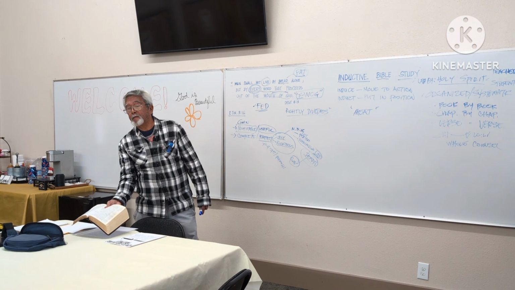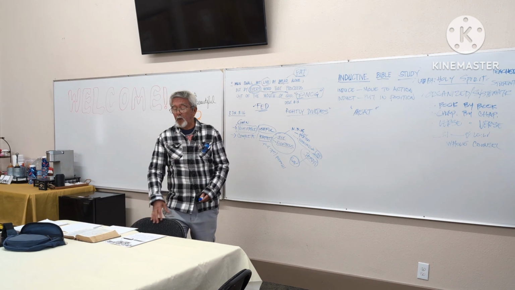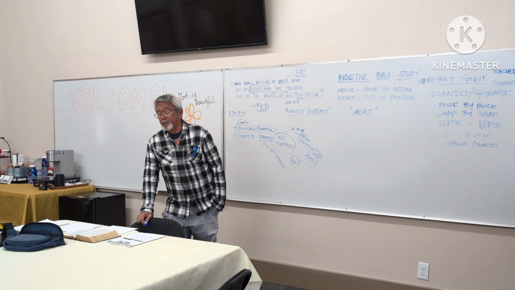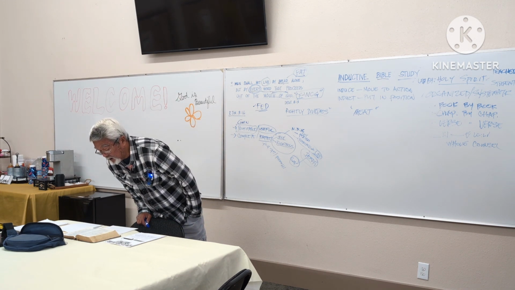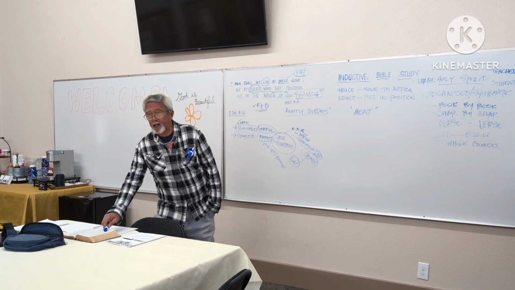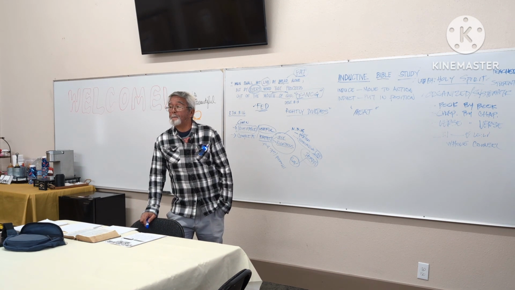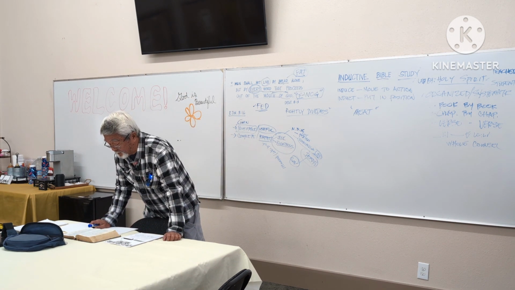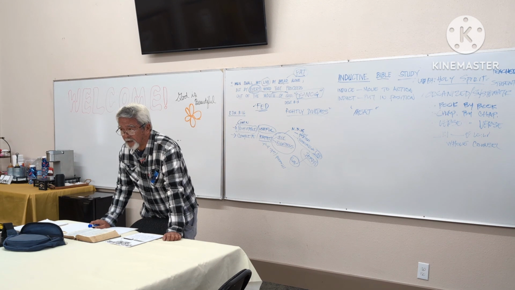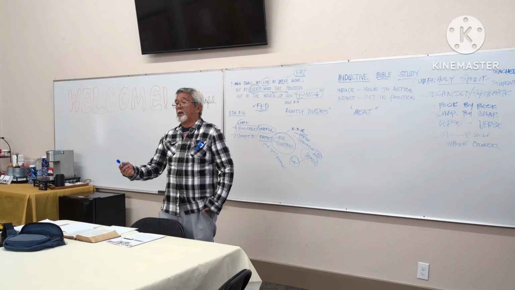When we become a believer, we should be well versed with all that is stated in verses 1 and 2. Correct? Those principles that are stated there, what are they? Let me read again. Therefore, leaving the principle of the doctrine of Christ, let us go on to perfection, not laying again the foundation. So these are foundations. These are the first things that we learn as a new believer. But then we should move on from that.